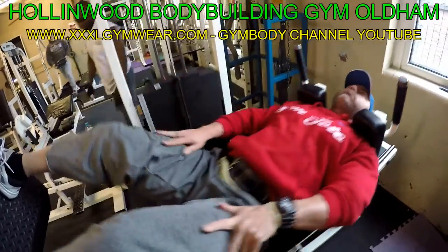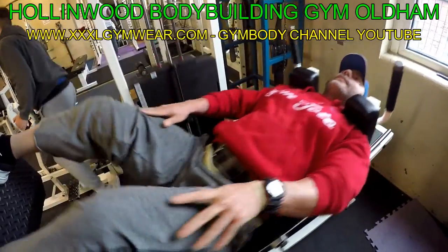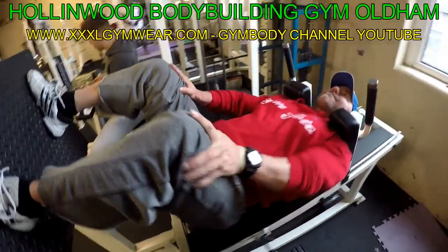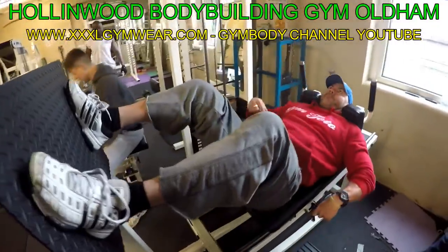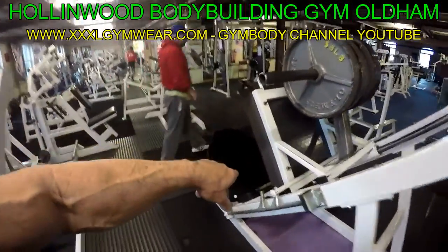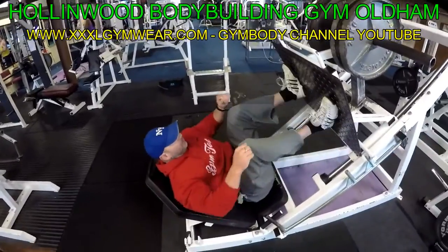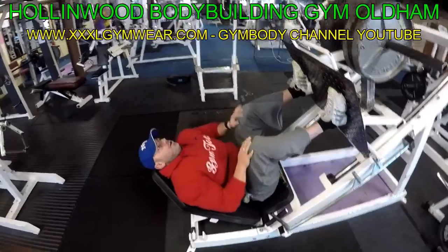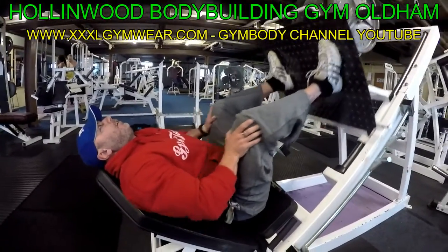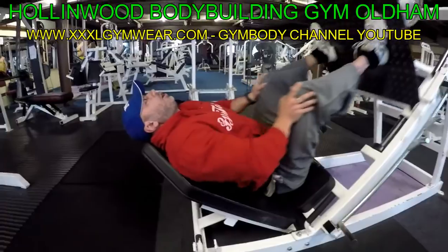Come on — focus, control. Go to the chicken legs! Keep banging the bottom out. Put it down to three plates — I want more of a full range of movement. Come on, straight on. That's three and a half plates. 20 reps — stretch them legs out. It's pain, it's only pain. I've only got three plates on — come on, you know it's easy.